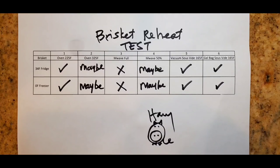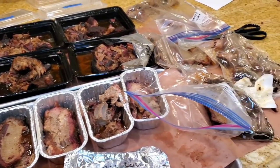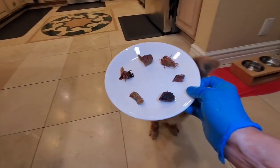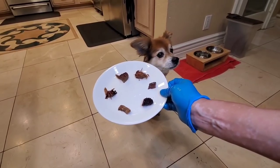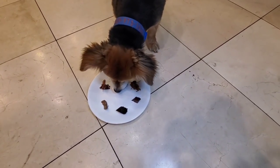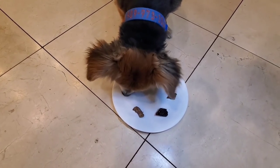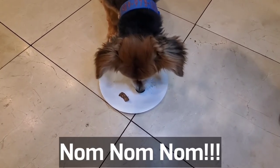So now Mr. Beans has been patiently waiting for me. Let's see what he wants to eat. Okay, I made him six samples here, and I don't think it matters what it is, because Mr. Beans doesn't really eat leftover brisket anyway, but I'll just amuse him and see what he wants to eat here. All right, Beans, some samples of brisket reheated for you. I know it's not top quality, but today on short notice, right? I hope you like it. Here we go. Okay, give it a sniff first. Eating one in the middle. So I think he went for the one that's in the oven first.